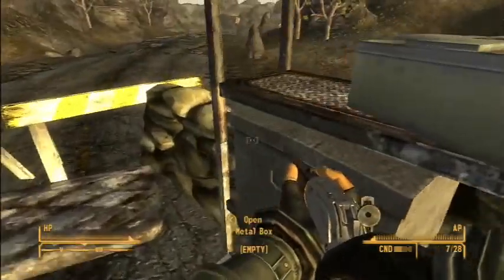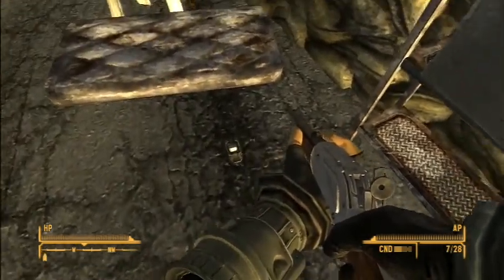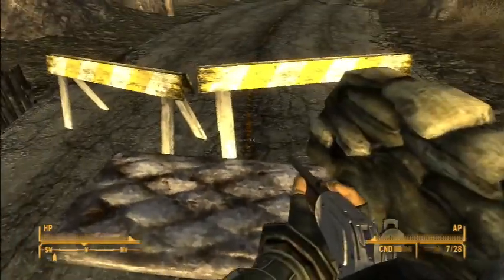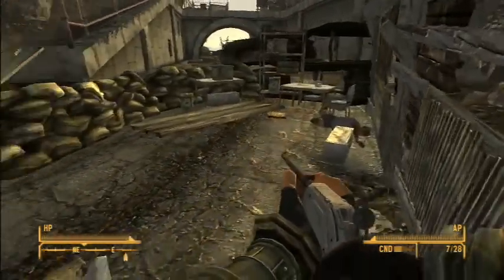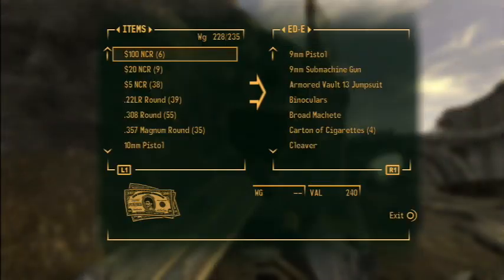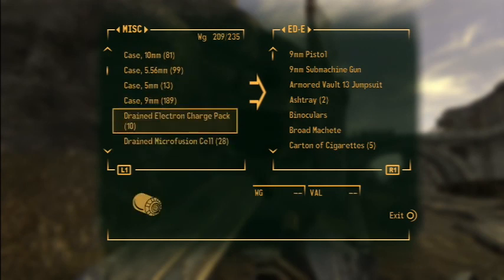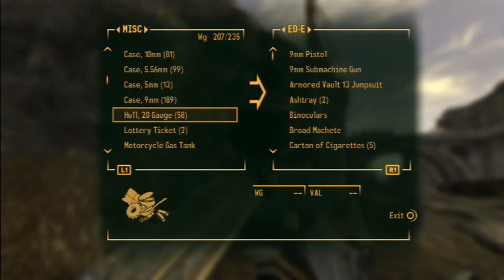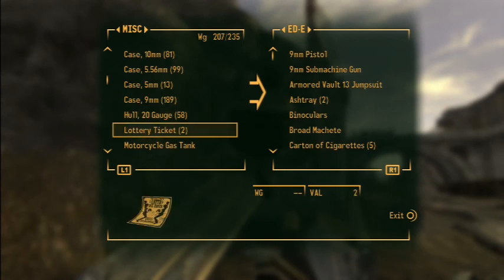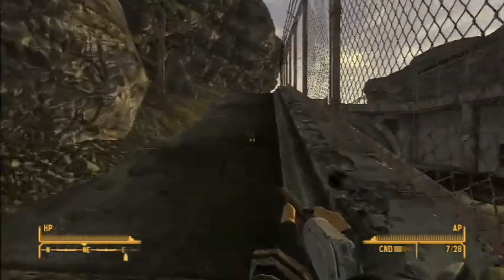Okay, what's over here? First aid box, excellent. Jet. Is that a stealth boy? I think it's just something on the ground. And then scrap metal, which I will give to Eddie. I have to give him a bunch of stuff. Come here, Eddie. Alright. What do I want to give him? Ashtrays. Carton of cigarette. Cherry bomb. Conductor. I'll give him the Dinky the T-Rex. And I like to give him drained ammunition because he uses that and makes new. Perfect. Okay, let's go investigate up here and see what is up here.